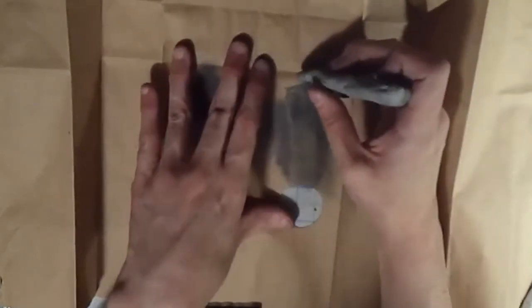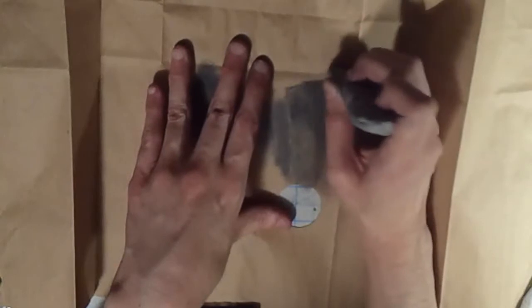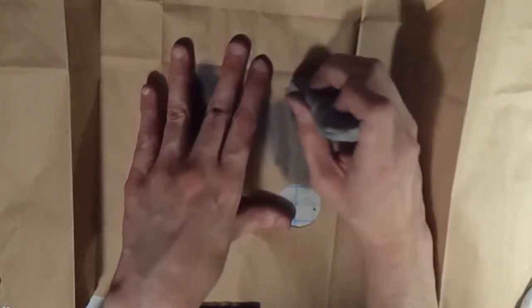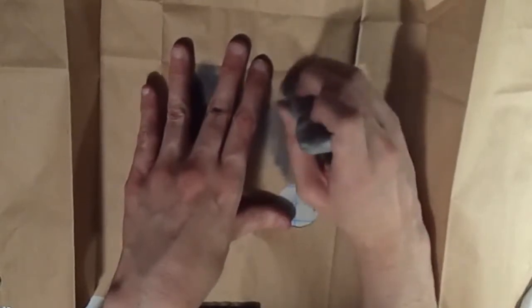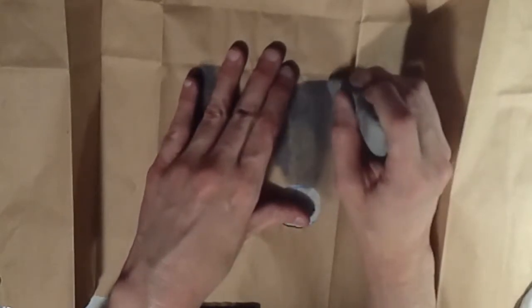So now, I'm going to take my gummy eraser and actually touch up some spots up here. See how nice that just lifts that right off? So I'm using the gummy eraser to kind of make these areas sharper, because you can't do that when you blend it, but you can make it sharper afterwards. So I'm making these lines sharper.